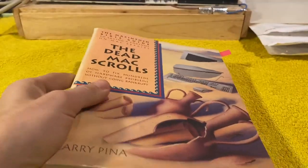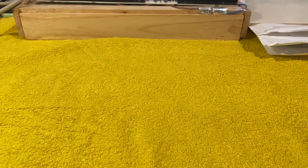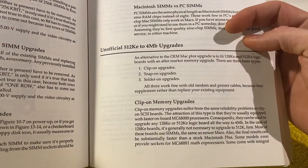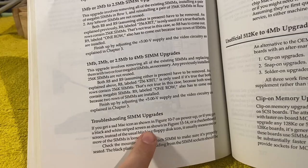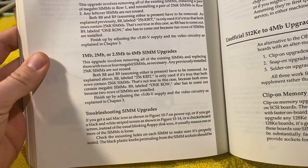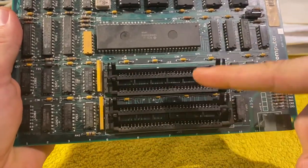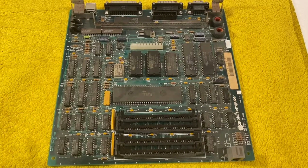I have tried to find out something in the books. In here, I couldn't find a specific problem described that matches our issue, but in Derry Pina's earlier book, I went to the section for memory upgrades, and what he writes here is that if you have a white striped screen, as shown in figure 1340, that would be this one, and that would be close to what we have, then it's probably the SIMMs or the RAMs that are loose, which in essence means we're going to work on this section here and see if we can find out any problems.